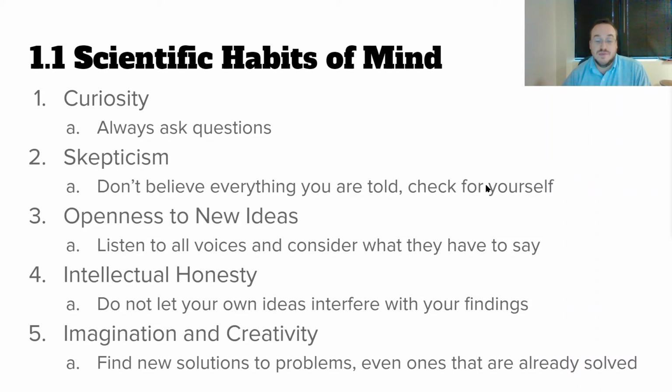I also want you to have some imagination and creativity. Finding new solutions to problems, even ones that have already been solved, is big. Think about it. We have cars, right? An electric car, though, that makes money. It also solves a problem of having too much carbon emissions from your vehicles. So even if something seems like it's already been solved, taking a second look at it and finding a different answer is okay. There is more than one right answer to things.